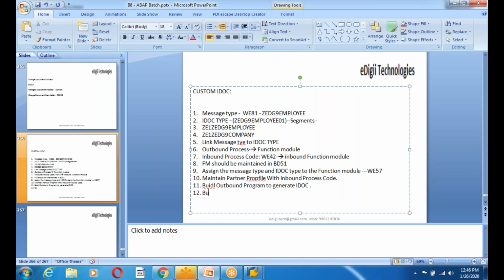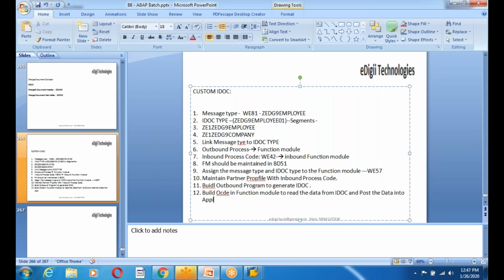Then build code in a function module to read the data from IDOC and post the data into application tables. Application or application tables, both are same, guys.